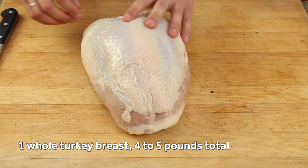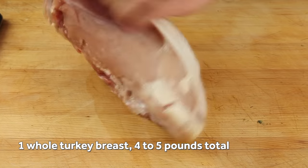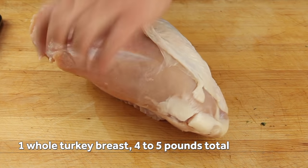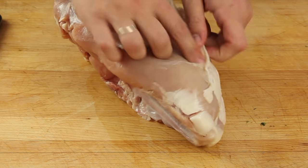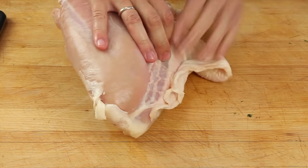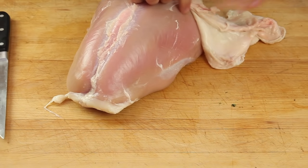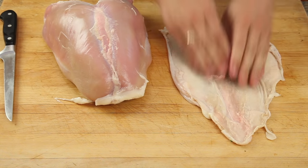This is the turkey breast with the bone in. We're going to start by removing the skin, and you want to do this with your hands. And you want to be very careful not to tear it, because we are going to be wrapping it back up in the skin again. The easiest way is just use your fingertip to work through that connective tissue. All that skin should come right off in one piece. That's what we're looking for.